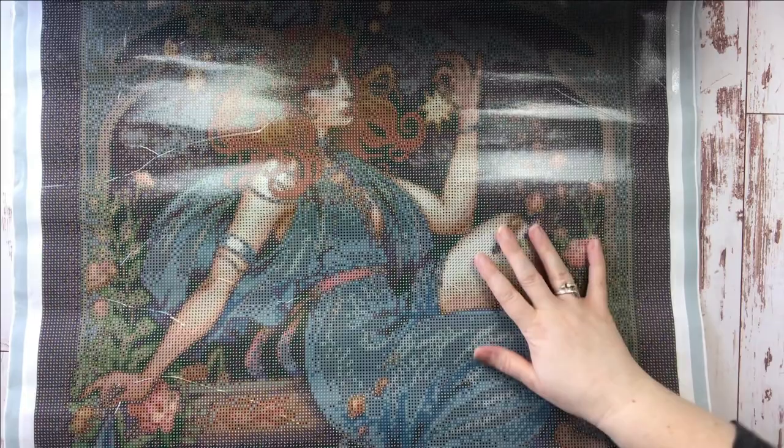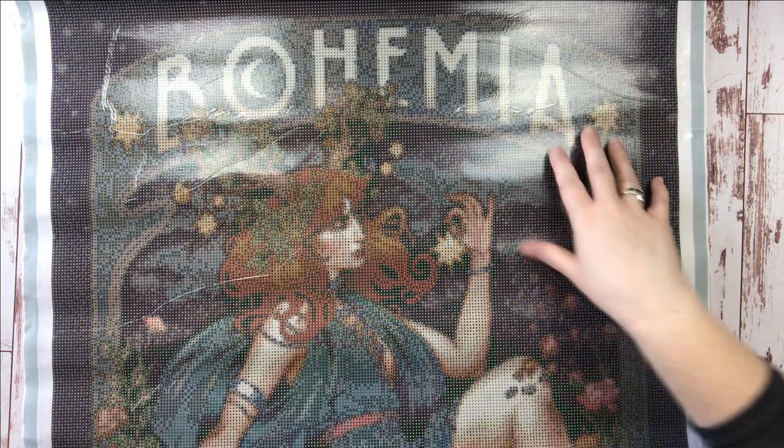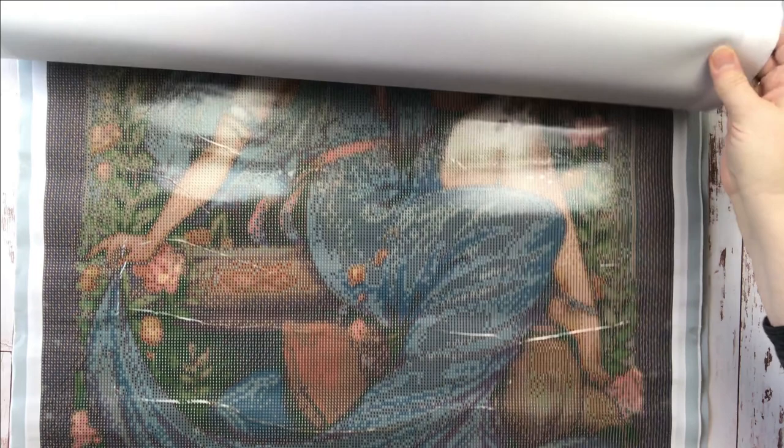So my favorite thing about Medusa the Dollmaker's artwork, and there are many things, but she has this very Mucha-esque Art Nouveau kind of style. And I absolutely adore it. So this is Bohemia, obviously. None of the sizing info is printed on here, and so I'll give you that in a second when I get into the drills. But isn't she glorious? She's got the star in her hands, her beautiful red hair, sitting in her glorious garden. Isn't that gonna be so beautiful? Of course, I'll take you out for a long view in just a minute.